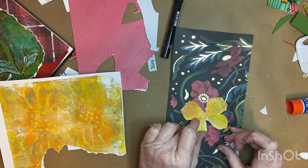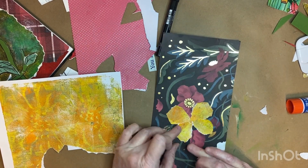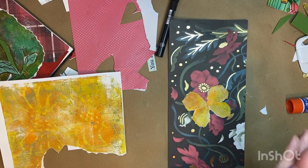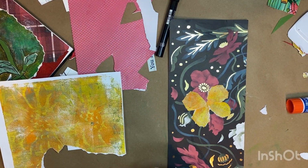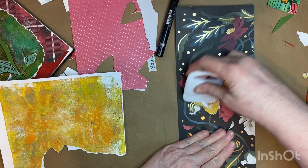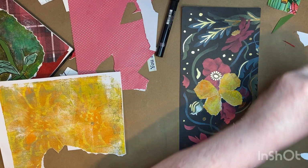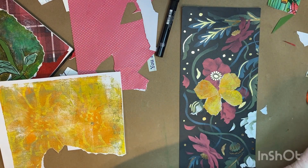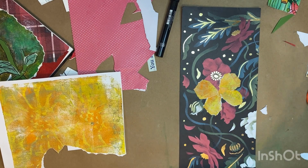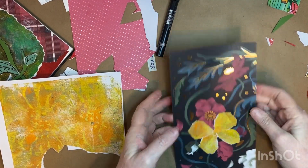My fingers are getting really sticky here, hard to work with. All right, I think that will do. So I'm going to rub it down. Before I draw in any details, I think I'm going to give it a minute to dry so that my Posca pen doesn't get messed up. It tends to lose its flow when you get glue in there.